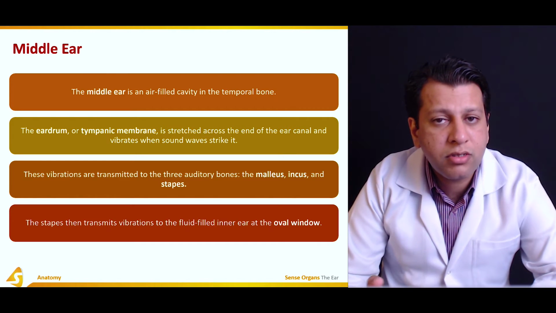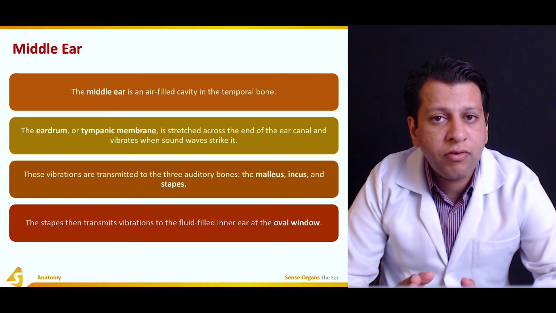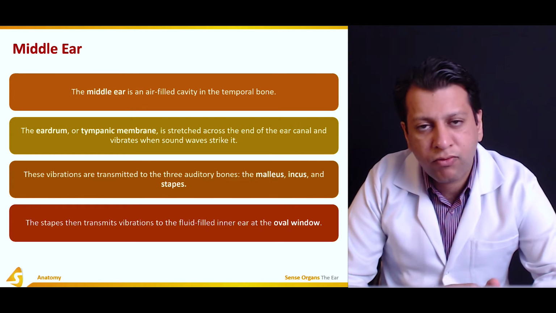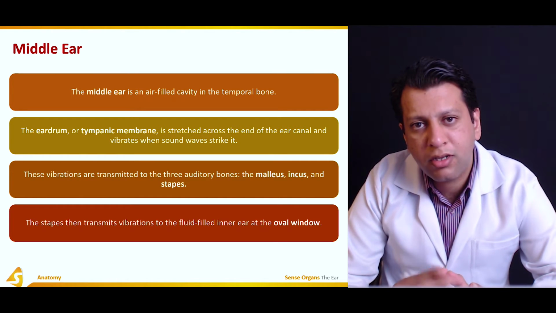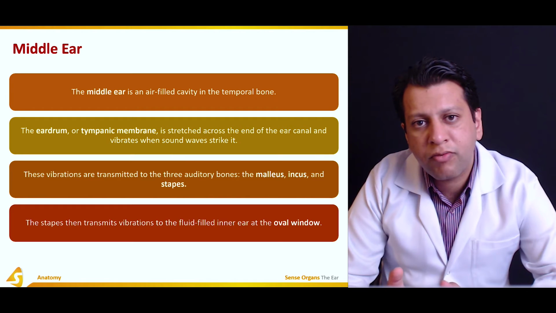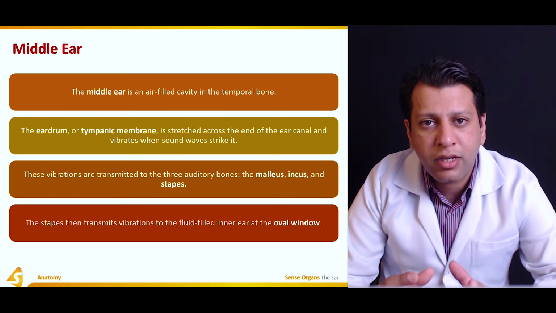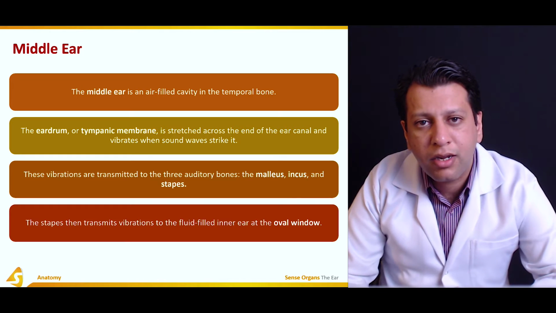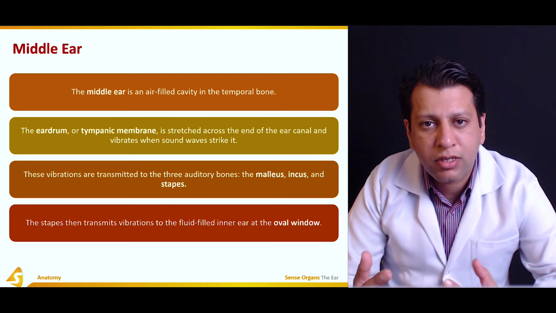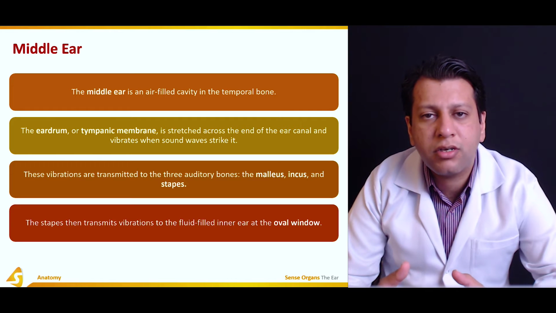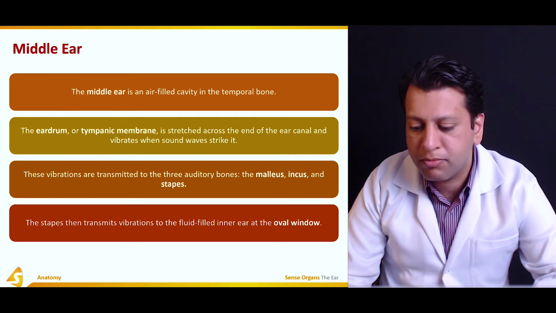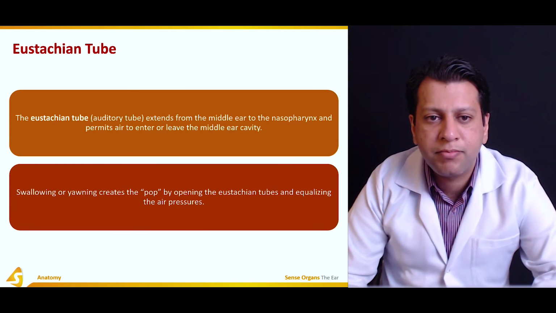Once the sound waves come in, they vibrate the eardrum. From there it results in vibration of these bones. These bones transmit the vibration to the oval window, and from the oval window onwards, the inner ear has a fluid-filled cavity, so these transmissions are transmitted over the fluid. By this, the stimulation of the inner ear results in hearing as well as equilibrium, and I will be telling you in detail.